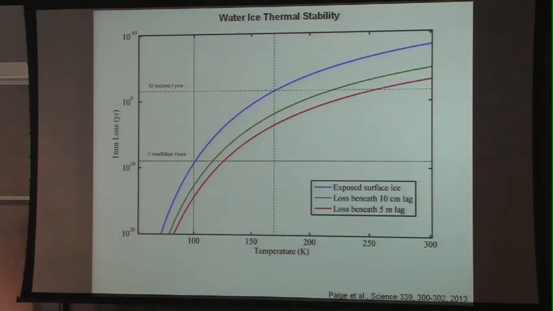And then burying ice below soil layers provides a diffusive barrier, and that will enable you to have ice stable at warmer temperatures than you might have expected if it was at the surface. This shows for 10 centimeter and 5 meter lag deposits what that effect is. And that effect is on the order of 20 Kelvin as well, of course, subject to uncertainties in our understanding of the diffusive properties of the soil. So the bottom line is that thermal stability provides quite a range of possibilities in terms of where ice could be stashed.